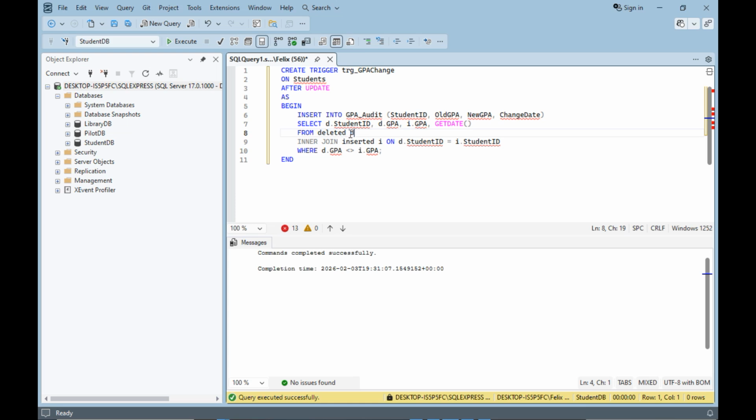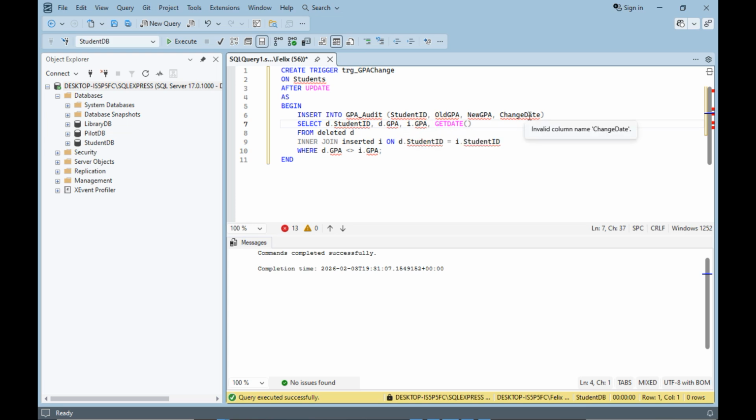So d.student ID will be stored over here, and d.gpa means the old record, before the person changes it. The deleted table stores the old record before the new record was inserted or updated. So the old GPA comes from the deleted table, and the new GPA is stored inside the inserted virtual table.